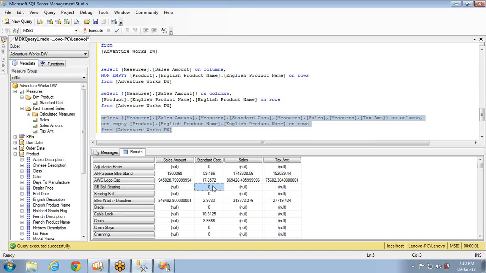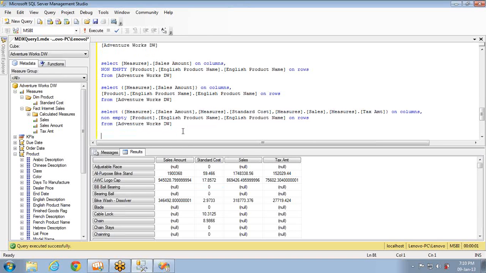So keep in mind, whenever you use the non-empty function, the entire row data should be null. If at least one item is not a null value, then that particular row will not be taken out. The row will be included in the result set.